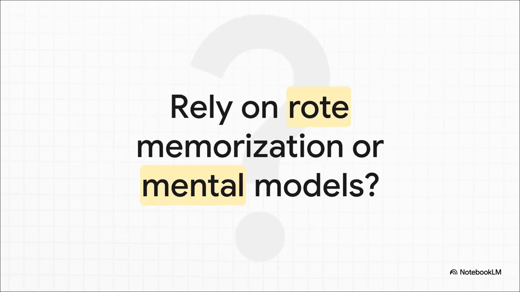So, as we wrap up this explainer, I'm going to leave you with this final challenge. Tomorrow in clinic, when you sit down behind that phoropter, are you going to rely on rote memorization, or are you going to actively visualize the anatomy we just talked about? To truly master this, you need to visualize the cornea, collapse those lines with your sphere and cylinder, suppress that ciliary muscle with minus cylinder, and never forget to subtract your working distance. Keep this whole framework in mind, and I promise you, you will absolutely dominate your next refraction.